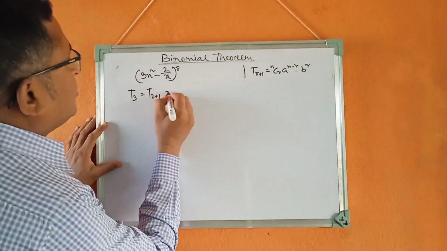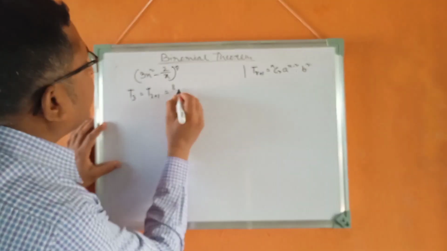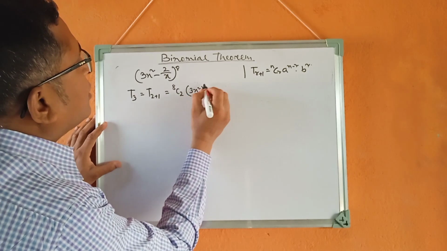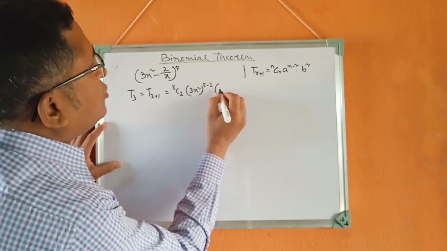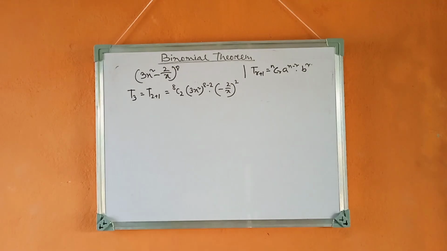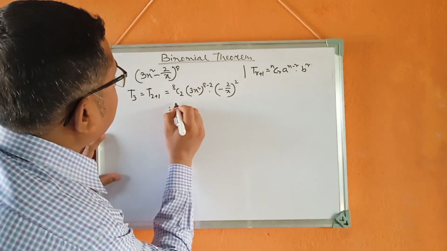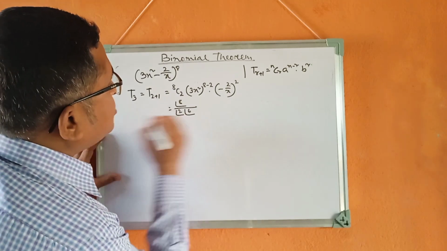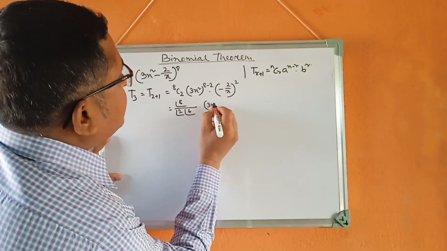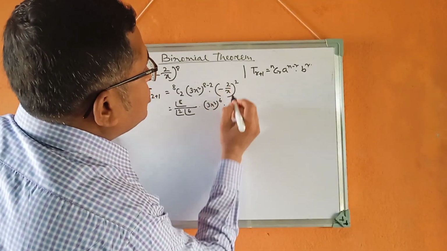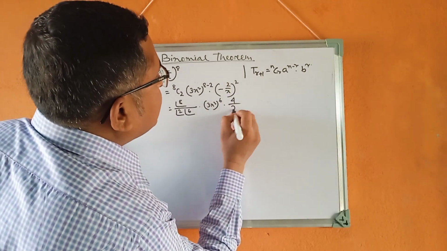Okay. Now using the formula nCr, n means power 8, 8C r, that is 2. Okay, 8C2 into 3x square whole to the power 8 minus 2 into minus 2 divided by x whole to the power 2. Okay, after calculation we get the third term of the expansion. So check 8C2, that means factorial 8 divided by factorial 2 into factorial 8 minus 2, 8 minus 2 is 6. And here is 3x square whole to the power 8 minus 2, that is 6, and minus 2 whole square is plus, so 2 whole square is 4, and x square.